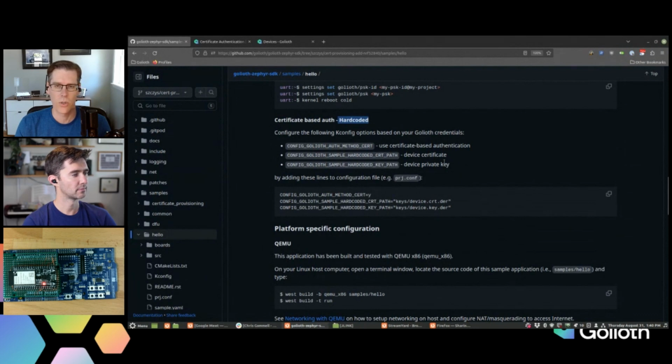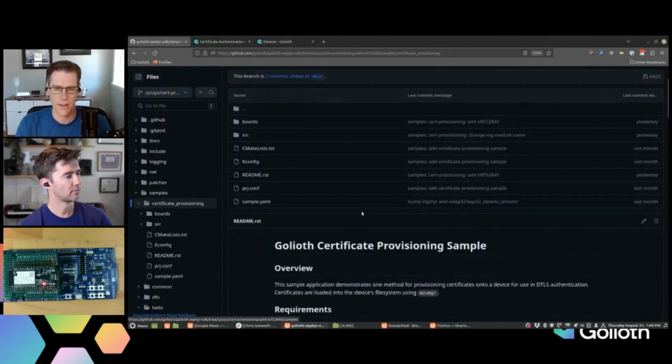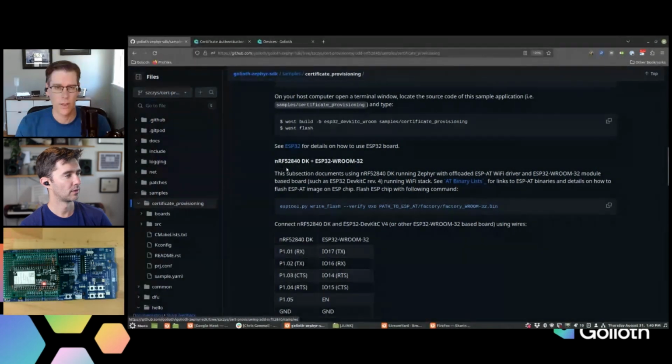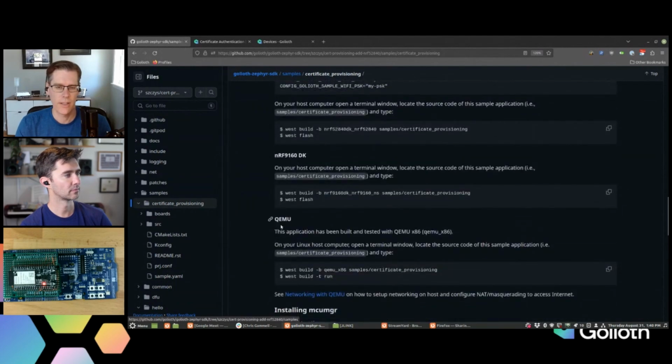So as you start getting more serious about your fleet design, you'll want to check out this other sample that we have here, the certificate provisioning example. This is going to walk you through everything you need to know to get your device up and running. We have a few different options: ESP32, this one that we're working on today, which is the NRF52840 plus the ESP32, and if you're looking for cellular, we have an NRF9160DK. And there is a virtual device using QEMU down here as well.